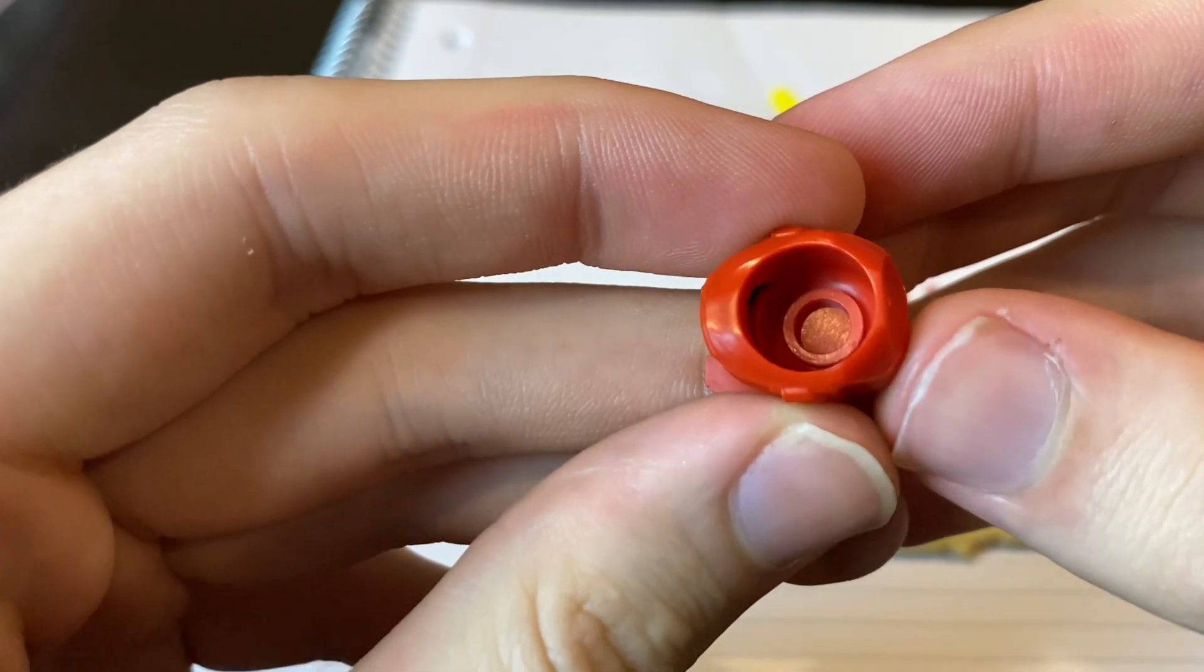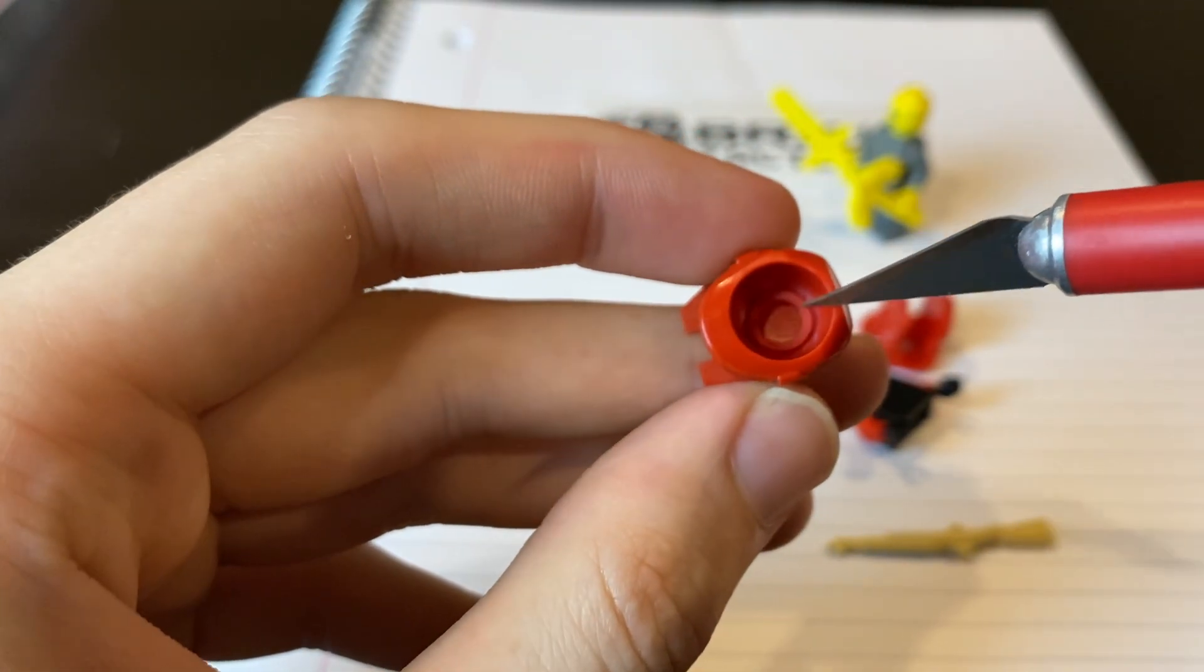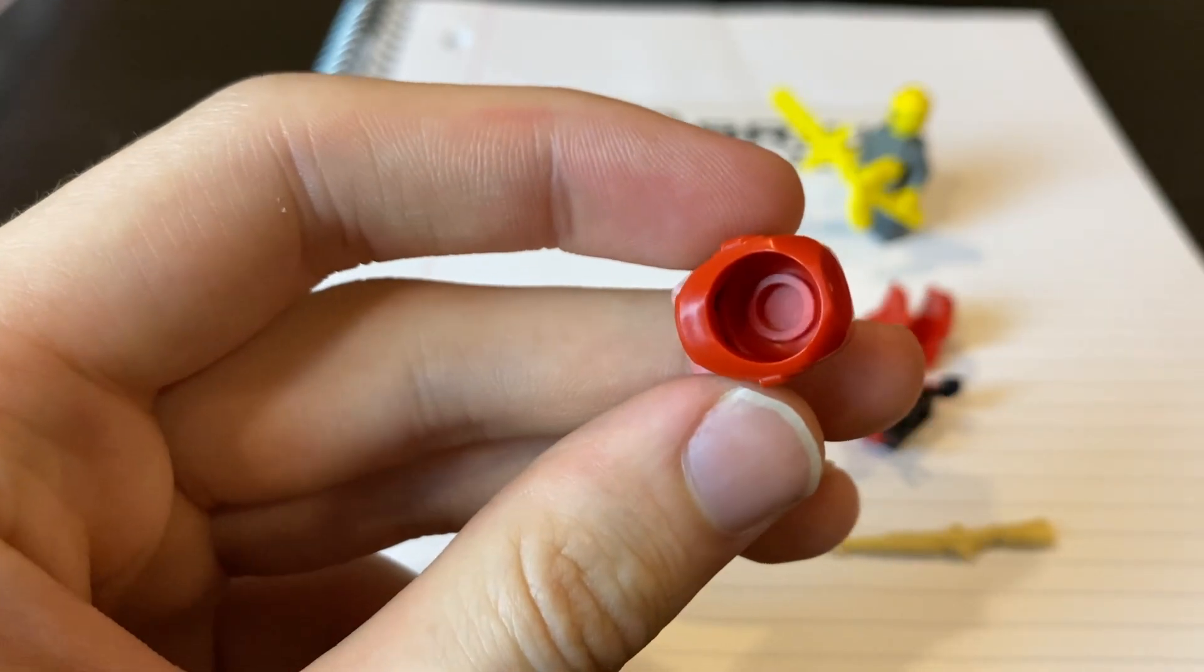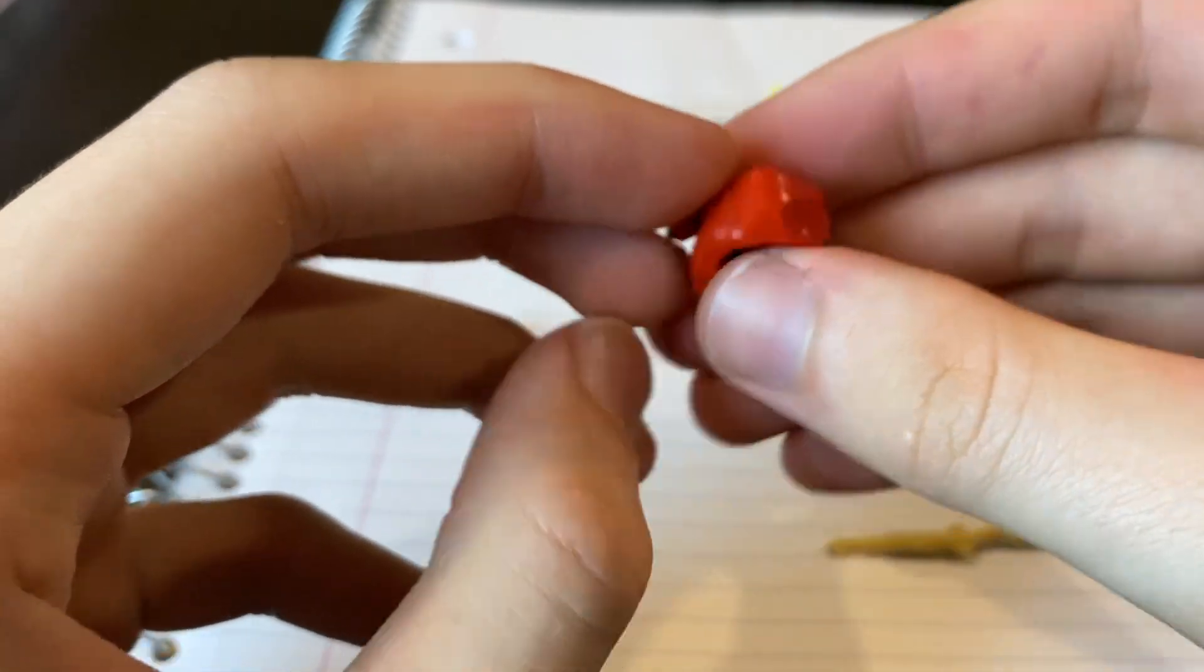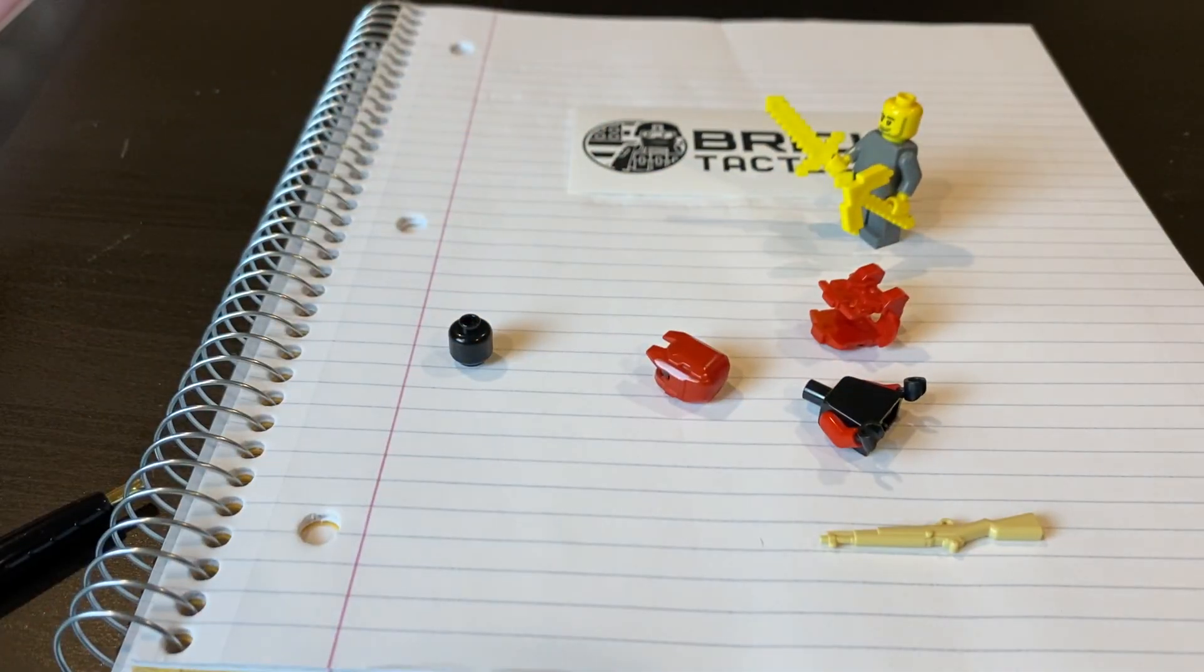Take a look in there. The ejector pin is actually, using my pointer here, it's actually this bottom circle. So it totally blends in. And you can see the gate is in the back of the helmet. So just looking at different injection molded parts, you can see these different things.